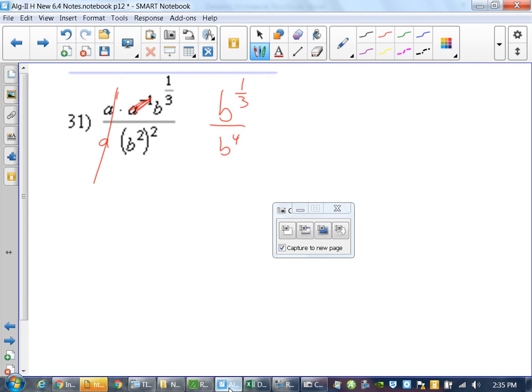You're looking at this going, oh my God, I don't know what to do. I really like 32. You should put that one on the test. You can change out the numbers except for that outside n.